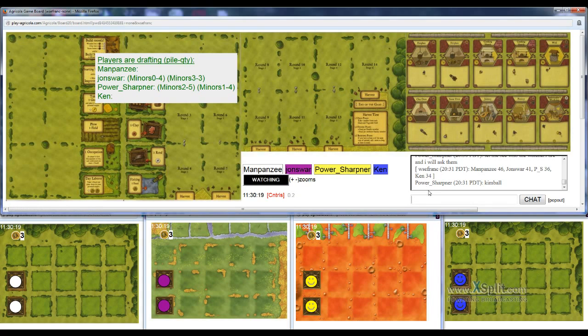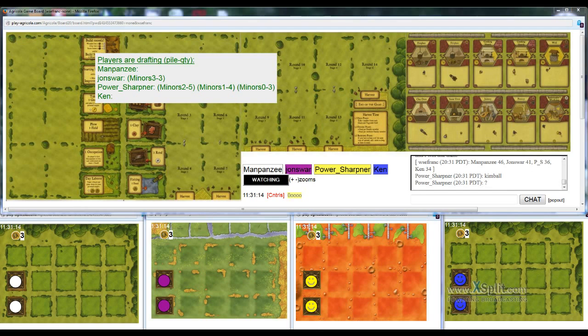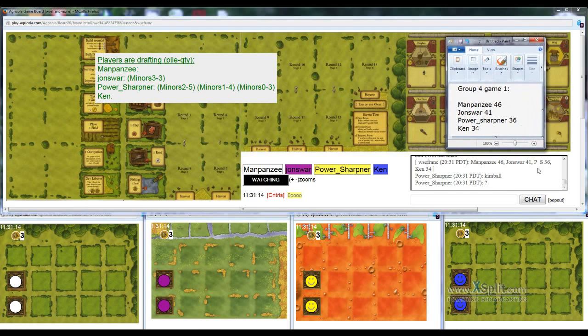And it looks like one of them is actually asking me a rules question. Let me try and type this, and if you want to comment on how game one went, Nathan, while I'm doing that. Sure. So these four players, as Kimball said, played against each other in the first game, and Manpanzee won the game with a score of 46.